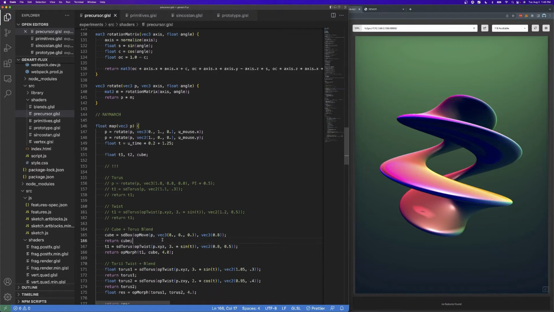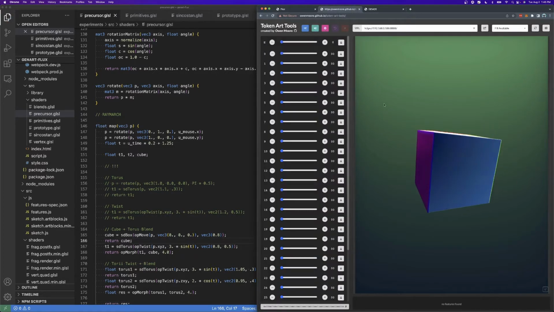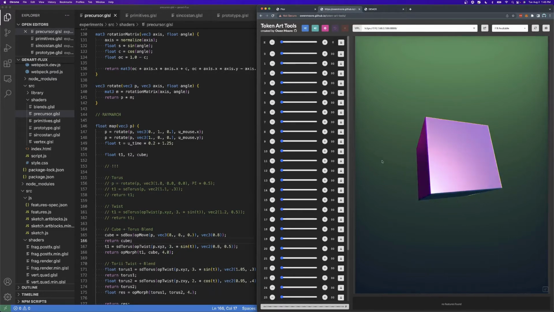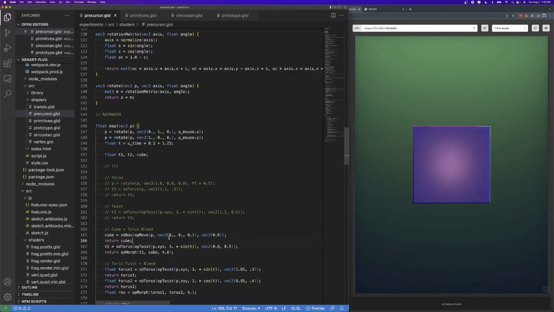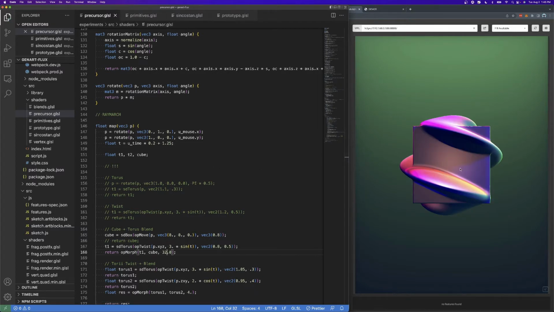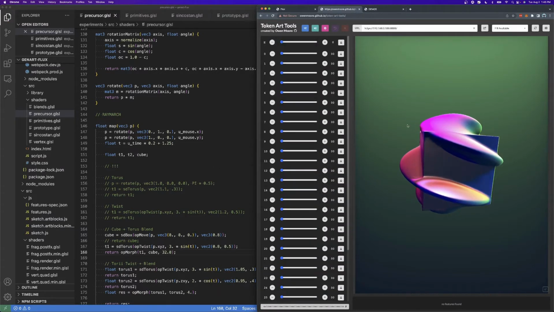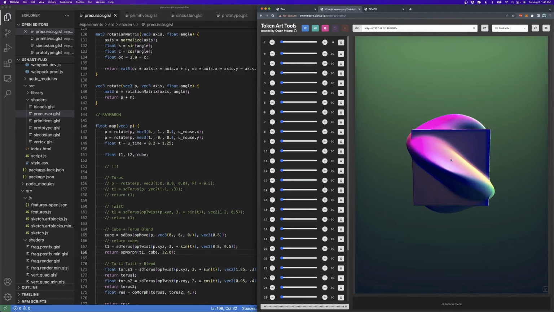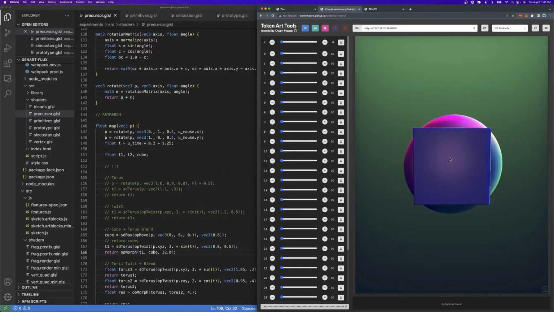And then you have other, simpler objects, such as this cube. It's fun to rotate it around, to look at it and see it shine as the light casts over it. But then you also have functions like this that you could combine the different objects. If I make this a lot more sharp, you'll see a little more clearly that you've got this cube meshed in with the sphere. And of course, the animation is still going live. If I stop moving the mouse, you can see it morphing in and out of the cube.